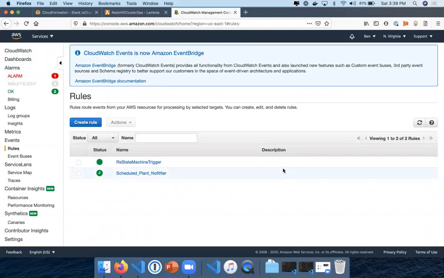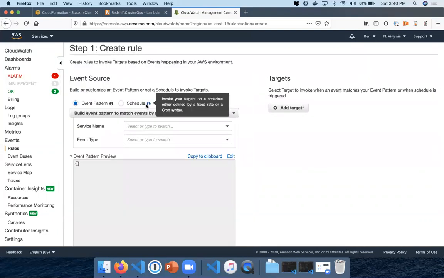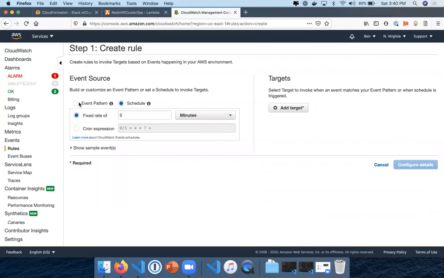So how we're going to do this, we're going to have the cluster paused and resumed on a schedule, right? Every evening, this Redshift cluster will turn off, will pause, and then every morning it will turn back on. That's the kind of use case. So we'll go to create rule. I'm going to go to schedule. So you could do a fixed rate of, let's say, every 16 hours or every 12 hours if you wanted 12 hours on, 12 hours off.